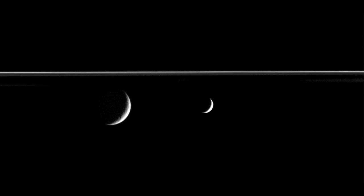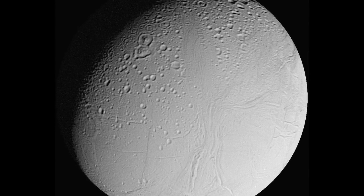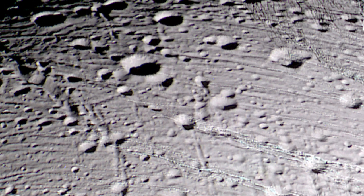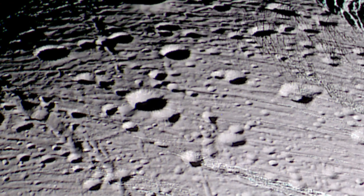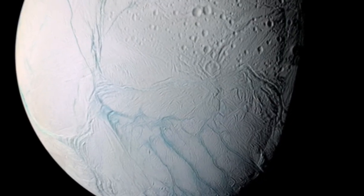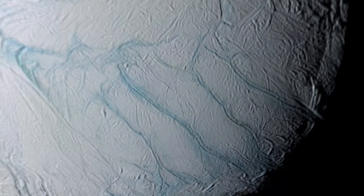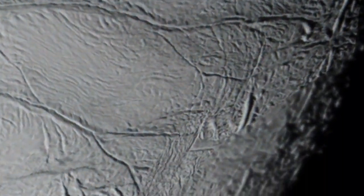That's Saturn's second-largest moon, Rhea, passing behind it. Compared to many of its sister moons, Enceladus sports few craters, and the largest is relatively small, only 22 miles across. Like Europa, Enceladus has a finely textured landscape with at least five different kinds of terrain — a sign that it's frequently remade by geologic activity. Its fractured and wrinkled surface is most obvious around its south pole. But there's something else going on down here, among these ridges.